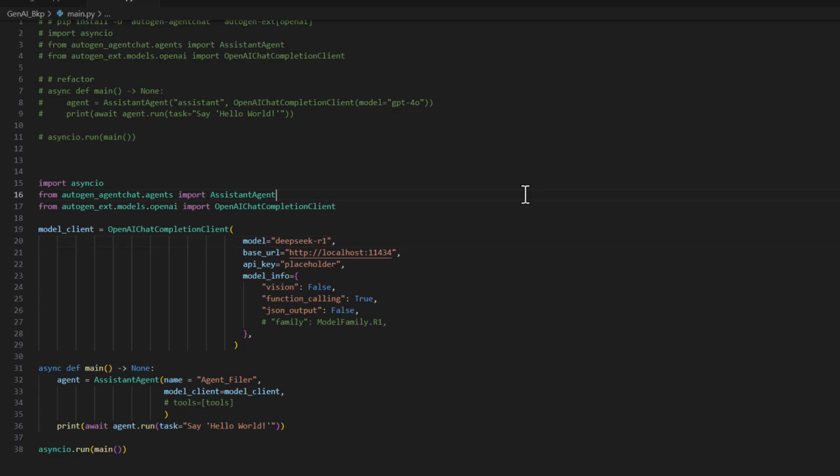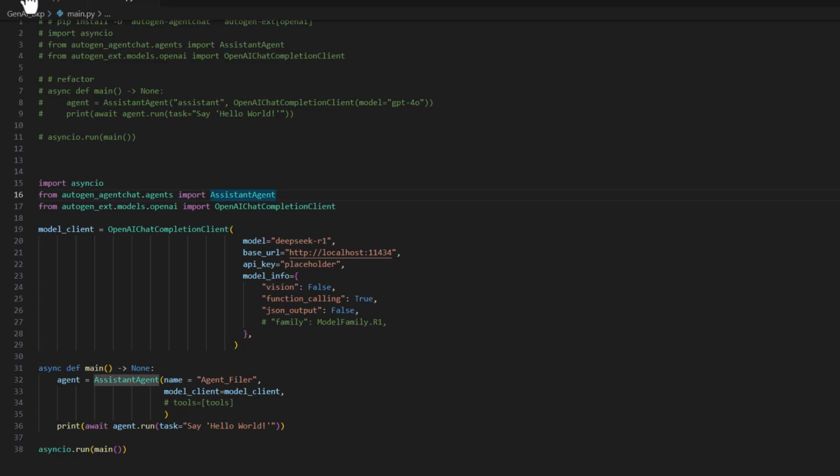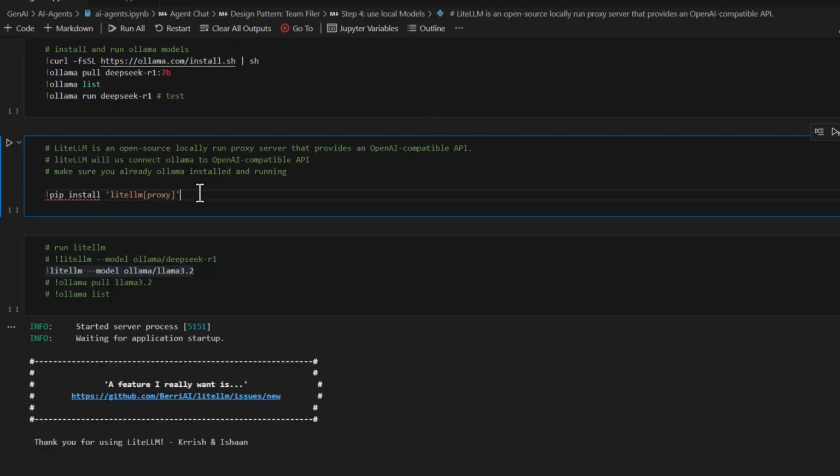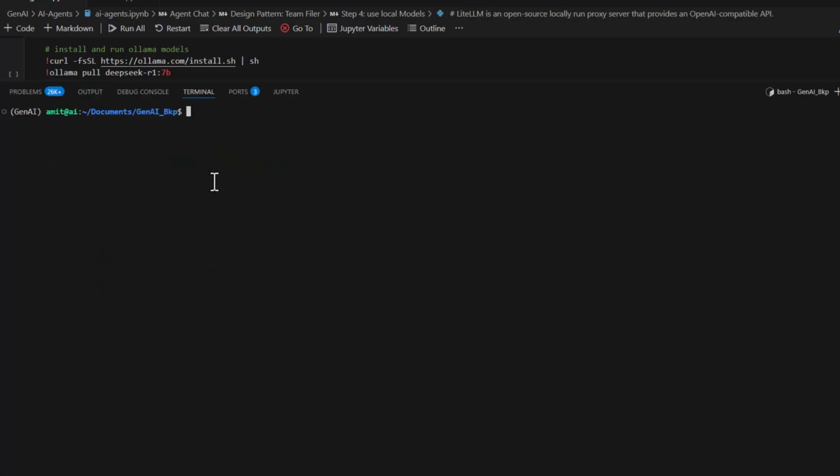All right. So make sure that you have installed that. Pip install litellm proxy. I already have that, so I didn't do it again. Now you can always run it from a terminal window, but because I need the terminal window for another purpose, I'm going to run it from a Jupyter Notebook. To run this, very simply say litellm --model and pass the model name.